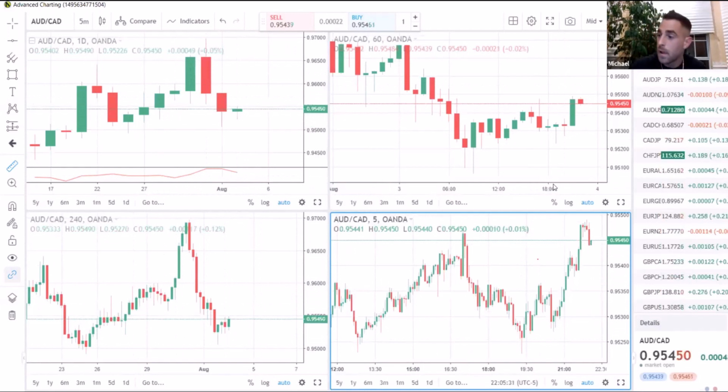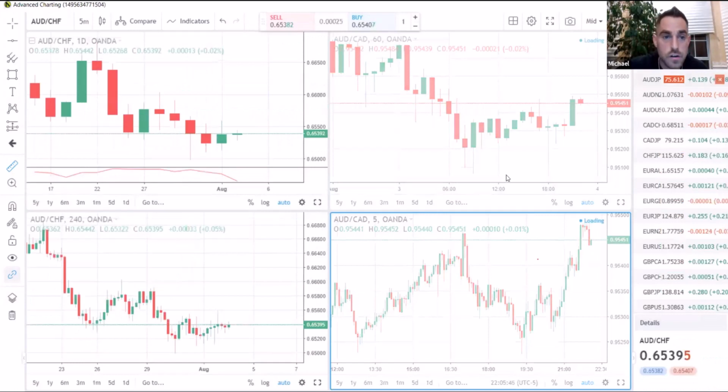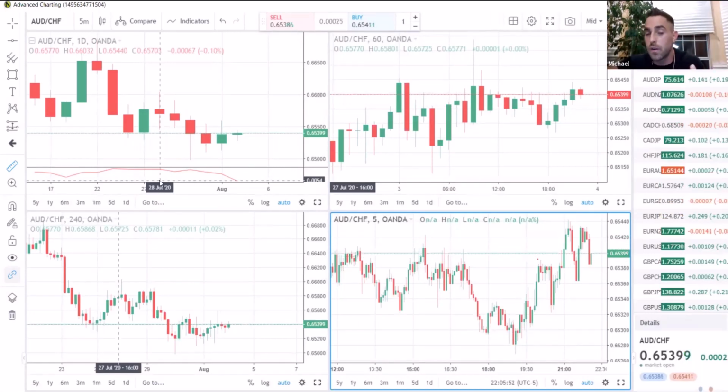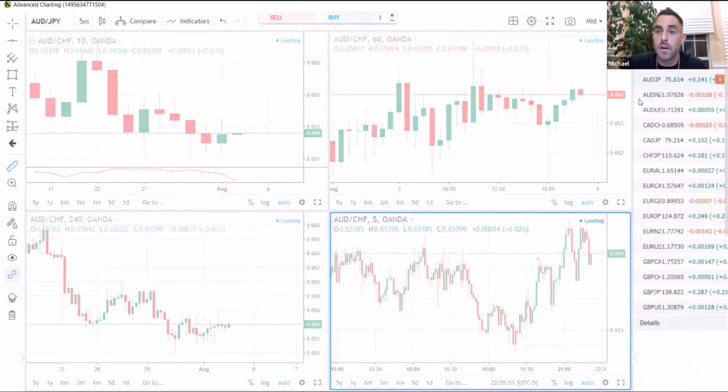Really, what I do is you get a piece of paper. You guys probably can't see it, but I got New Zealand. I got Aussie US 4 hour down, Euro CAD up daily. I'm going pair to pair, next chart to next chart, looking for uptrend with the setup, downtrend with the setup. If I'm not seeing that, then I'm looking for anchor breaks and some other stuff we'll get into later on. I'm just going pair by pair, writing them all down.